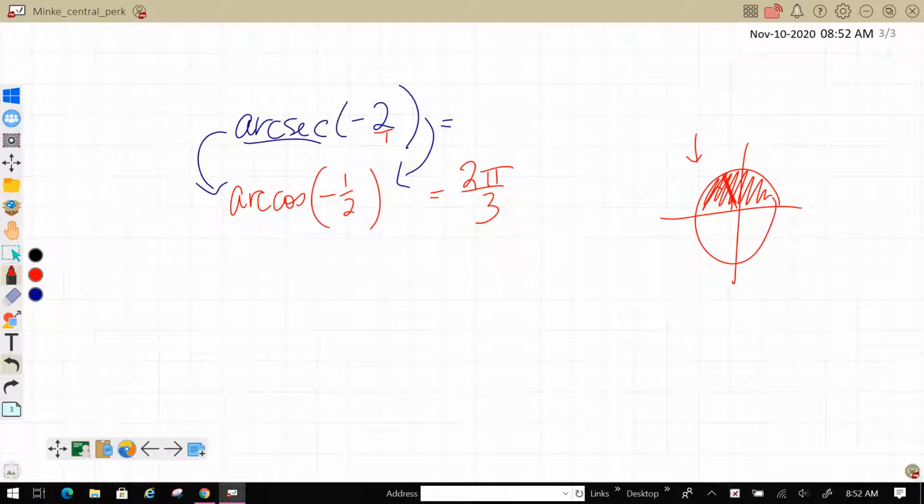Kind of a little trick to help you out so it's not as hard. If you didn't do this, you would have to go through the formula for secant, which is 1 over x, and you'd be plugging in numbers to see what worked. And I don't want to do that. So it's easier to just flip them both and go from there. Okay? All right.